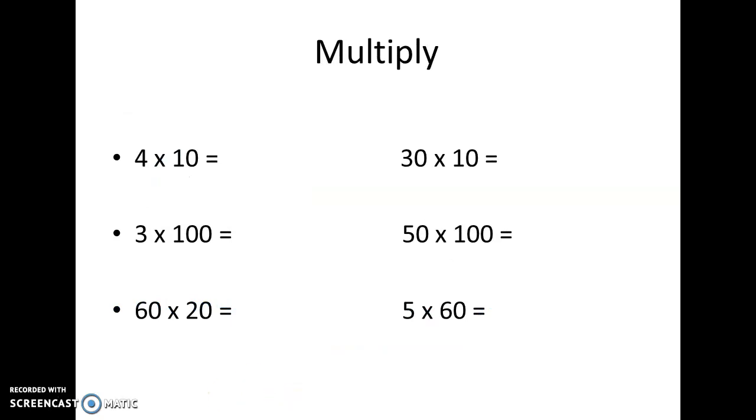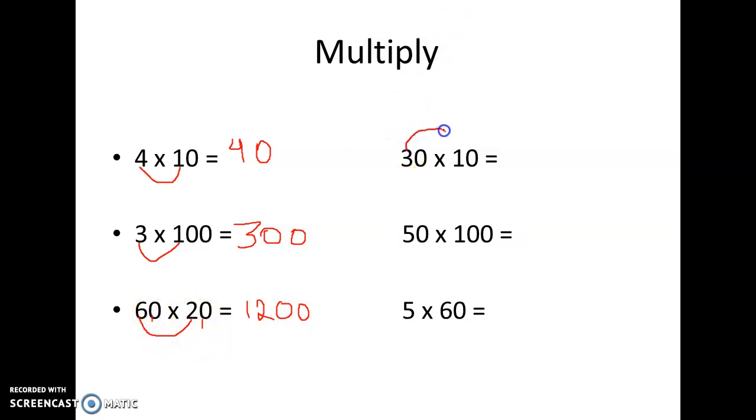Let's do these examples. 4 times 1. As I said, multiply the numbers only. 4 times 1 equals 4 and 0. Then the answer is 40. 3 times 1 equals 3 and 2 zeros. 6 times 2, 12. I always multiply the numbers. And how many zeros are there? 2 zeros. 1, 2.